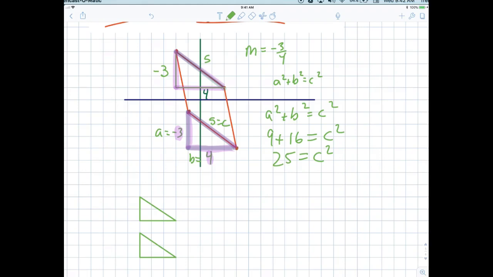What if those were different slopes? I know how you got 25, but if those had different slopes, you wouldn't have been able to get the same. So what would you do? Would you do two separate ones, like a squared plus b squared equals c squared? Right off the bat, we know it's not a parallelogram, because the slopes have to be the same. If the slopes aren't the same, we're done. It's like saying if the distances aren't the same. In a parallelogram, the opposite sides have the same distance. They're equal. If they're not, then it's no longer a parallelogram, and you don't have to do anything else.